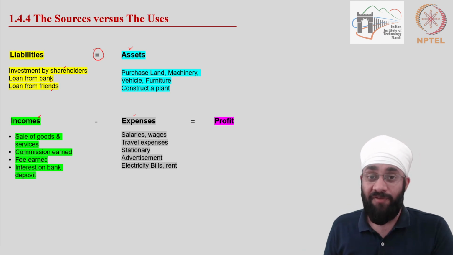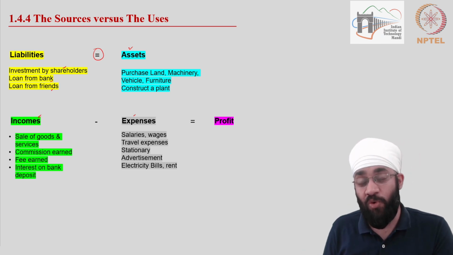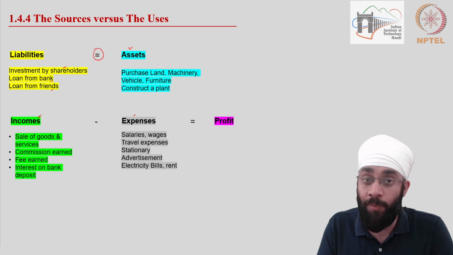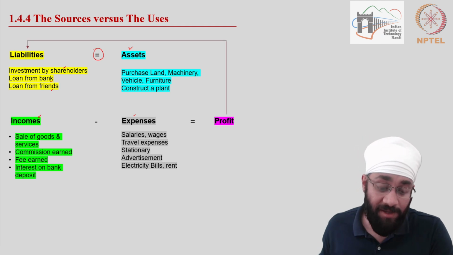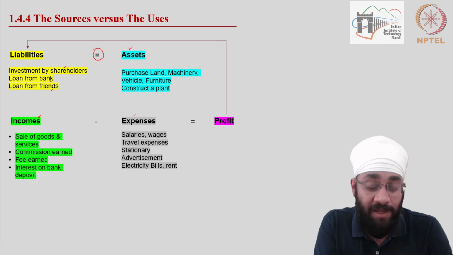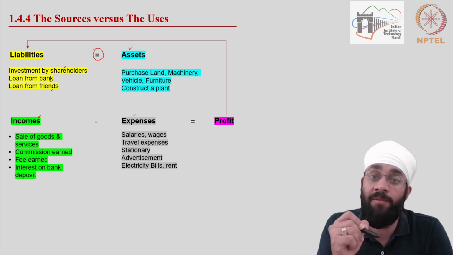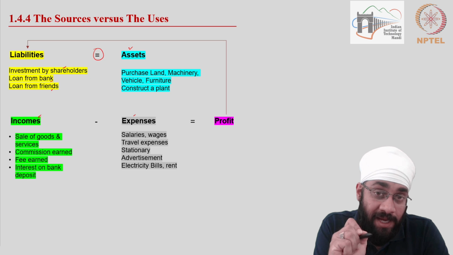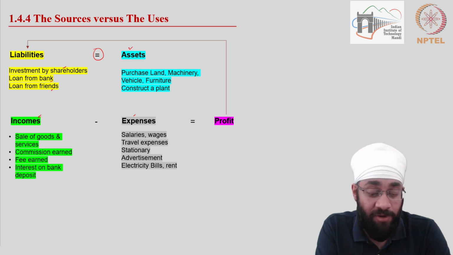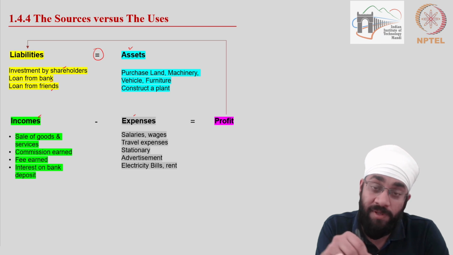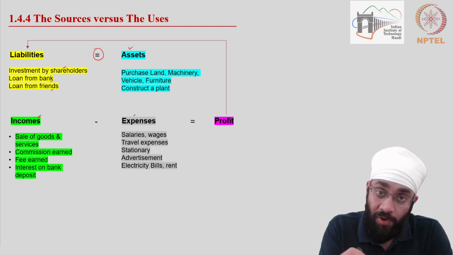After making this profit, what do you do with this profit? Who does this profit belong to? Well, this profit belongs to the people who put money into the business. Who are those people? Those people are the people who supplied you funds, the sources of liabilities. They get a right to take the profit. Now, they can decide to use the profit, or they can decide to again use the profit in the business. So you can buy more assets.